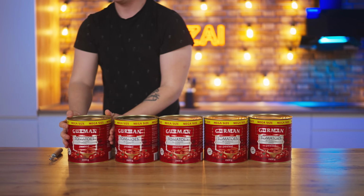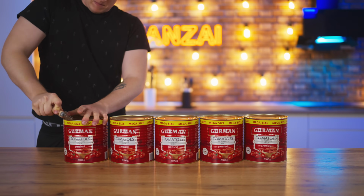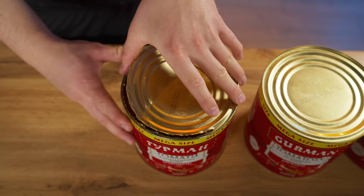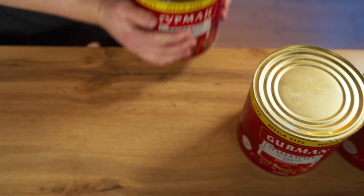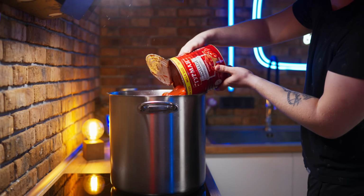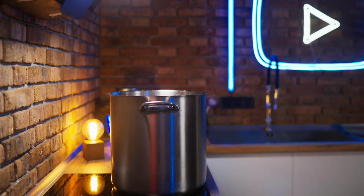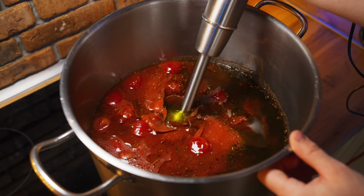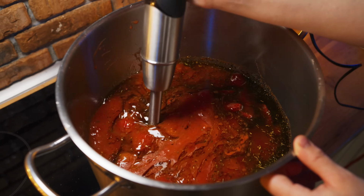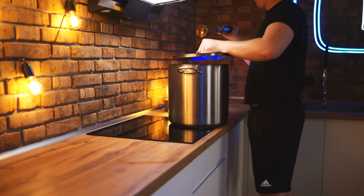The base of the sauce is tomatoes in their own juice. We open up the tin cans and pour out all 13 liters into the pan. With the help of an immersion blender, the tomatoes need to be turned into a sauce. When the whole mass has become homogeneous, cover it up with a lid and leave the sauce to cook.